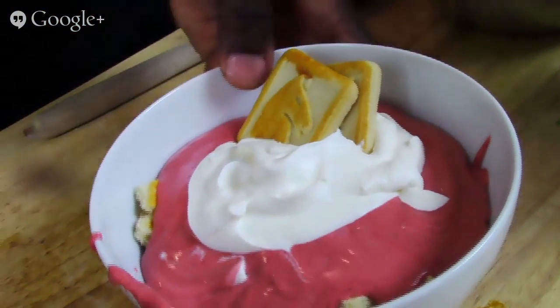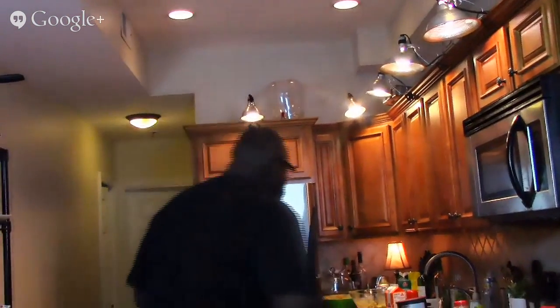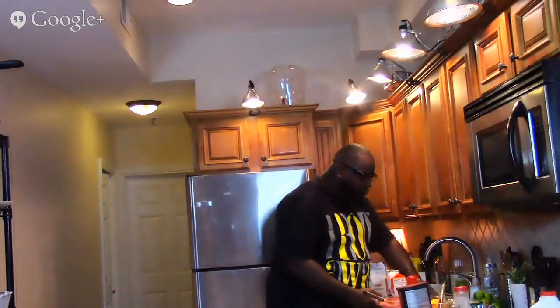All right. This is looking too good and it's calling my name too much not to go in for a taste. So let me go in for a taste of this red velvet banana pudding. Come on. Here we go. Let me tell you something. The chocolate, the vanilla, the banana, it's like a creamy red velvet cake all wrapped into one. It is so good.